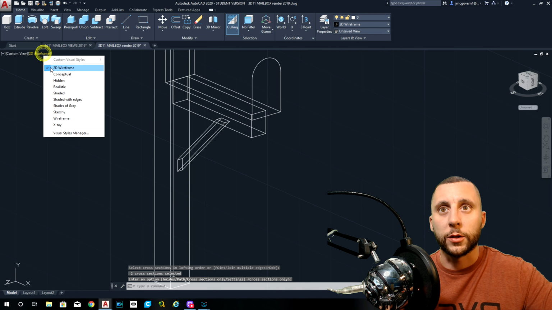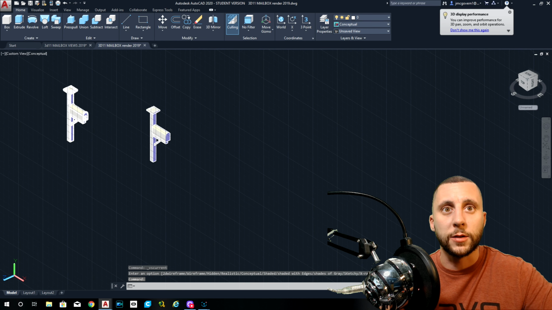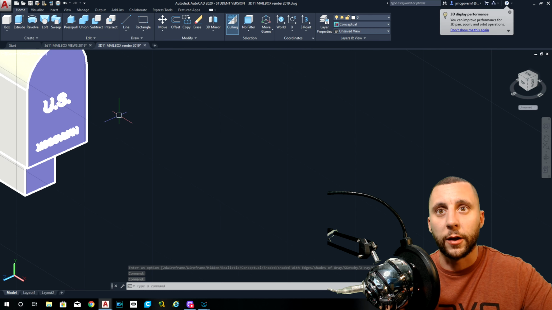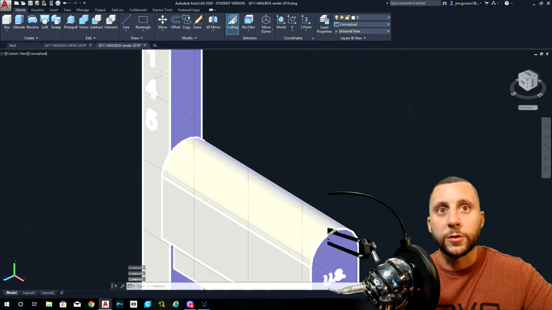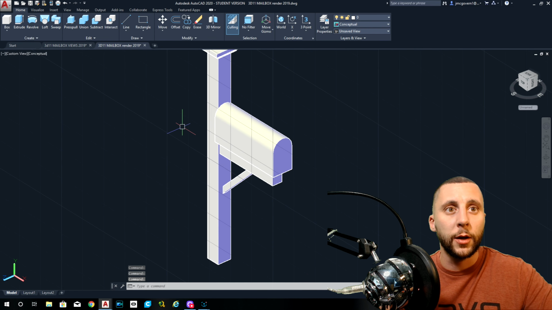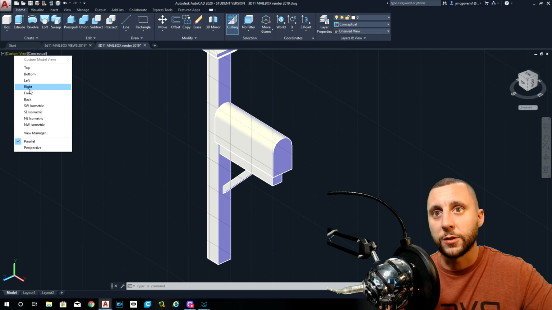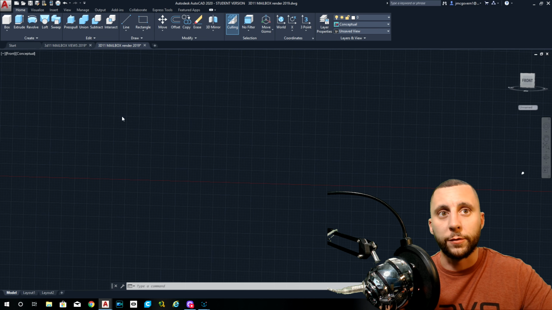All right, so now on conceptual, you will see that the mailbox itself is done. The only other thing that I had in mind is some text on there. I had some numbers on the mailbox, so I'll show you how to do that real quick, and then the actual 3D model is done. Okay, so with the numbers, go to the front face. You guys can do the front text if you want. You would go to the right face to do that. But in mine, I'll do the front face.